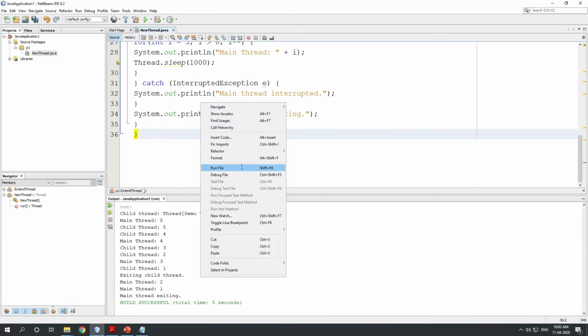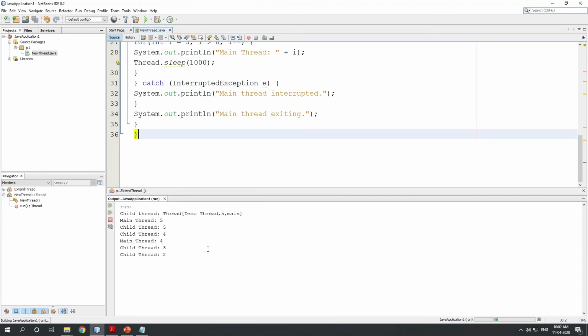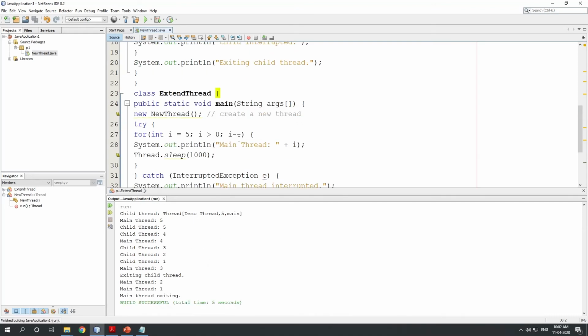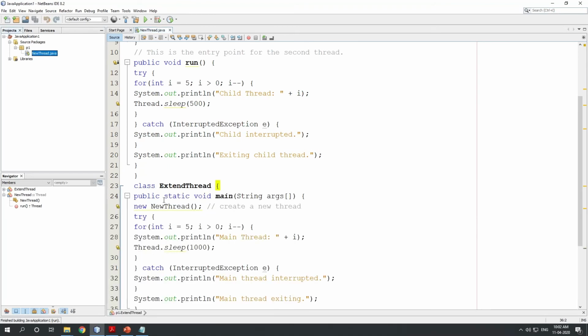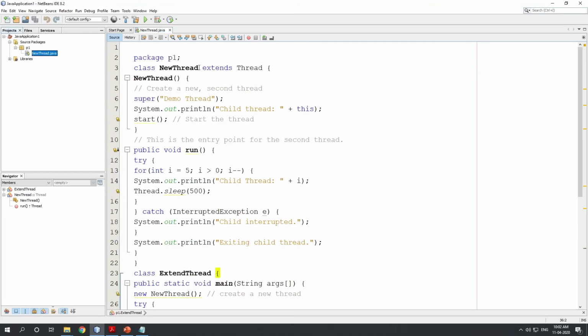Okay, see. You are getting the same output. So these are the two ways. First way was implementing the Runnable interface, and next was extending the Thread class.